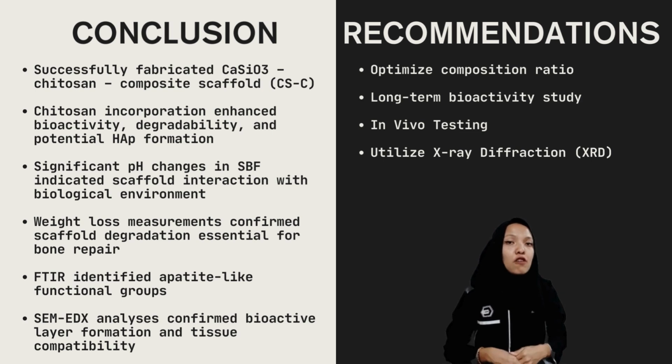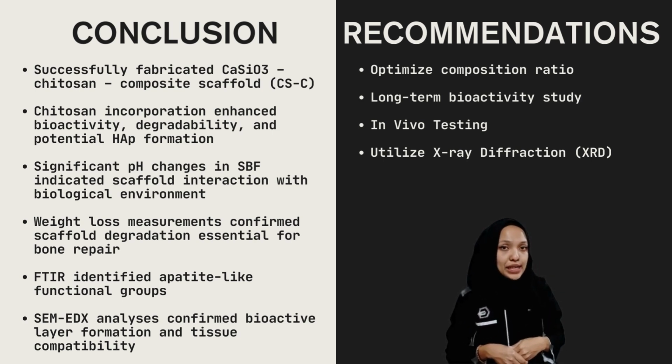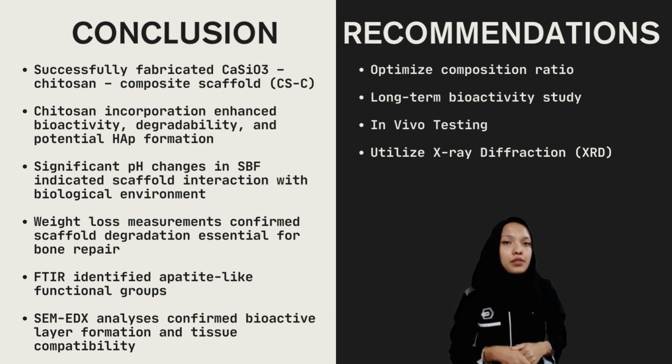As for recommendations, future research should focus on optimizing the ratio of calcium silicate with chitosan to enhance the scaffold properties, conduct long-term bioactivity studies to match scaffold degradation with bone formation, implement in vivo testing for biocompatibility and clinical potential, and also utilize X-ray diffraction (XRD) for deeper insights into scaffold crystallography.